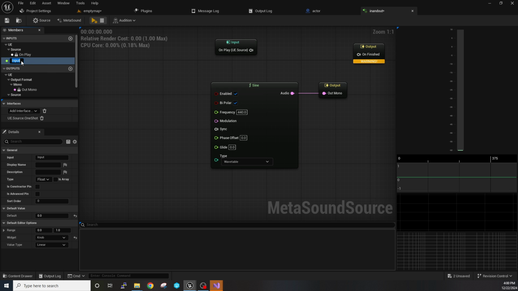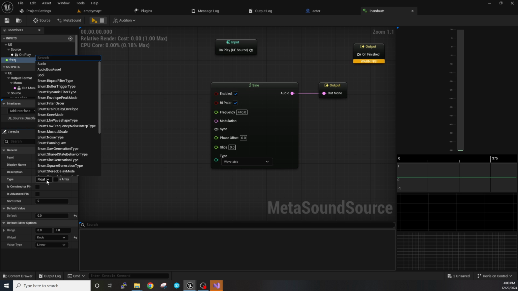But I'm going to go ahead and name this input FREQ for frequency. So you can see down here in the details panel, this input now has the name FREQ, and that's important because we're going to access it by its name. So you'll need to have an exact string comparison for that to work. So you'll need to make sure that what you're typing later is exactly this. So if something messes up, it's probably going to be your input name.